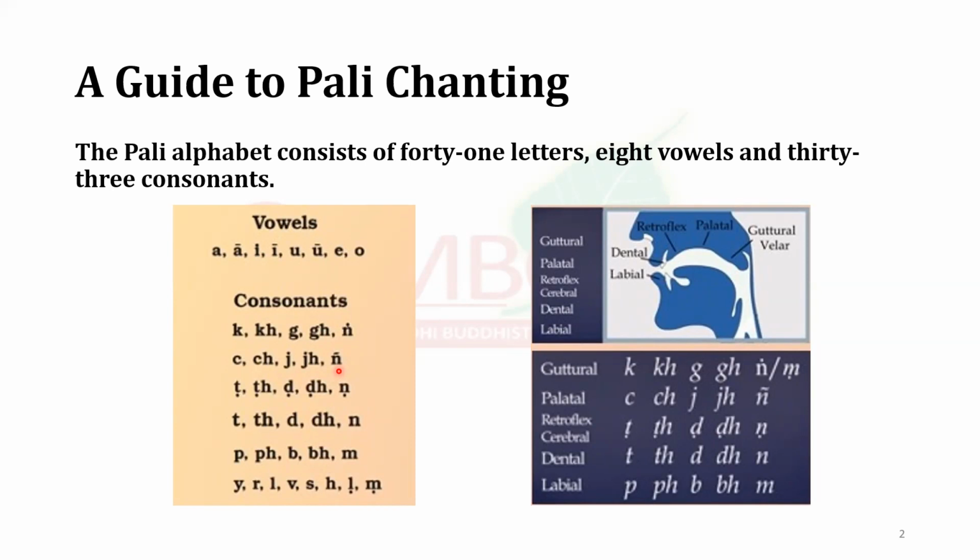Now comes the next line, T. Sometimes you don't worry so much about T. T with a dot below is actually, I call it palatal. It means you have to pronounce it as T. On the chart they say retroflex or cerebral, but I still will say palatal, easier. We use common terms, easier to understand. That means your tongue must hit your palate when you see the T with the dot below.